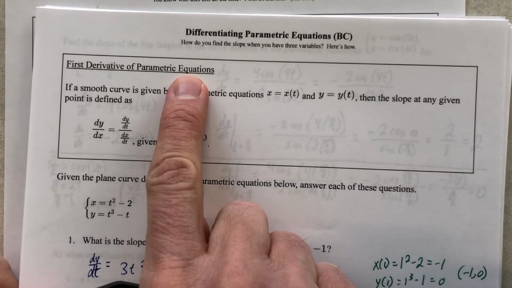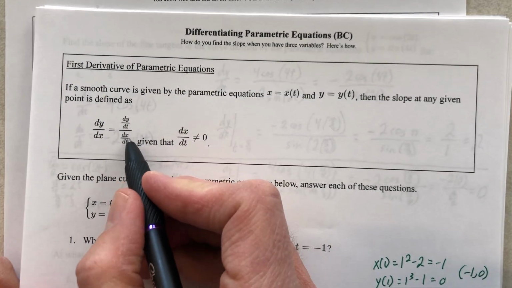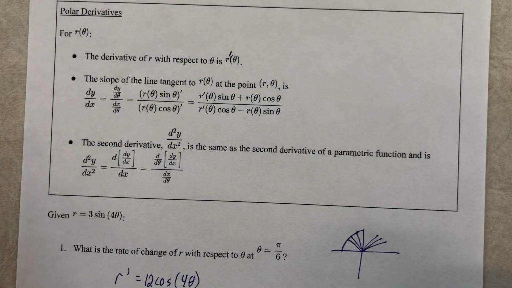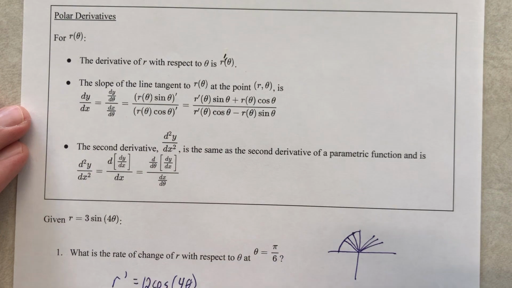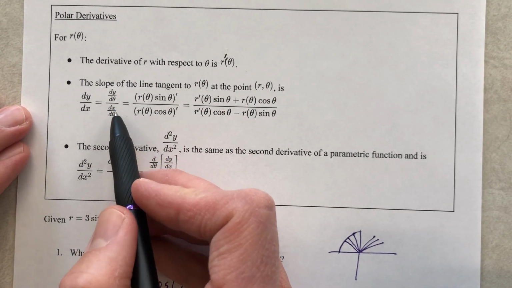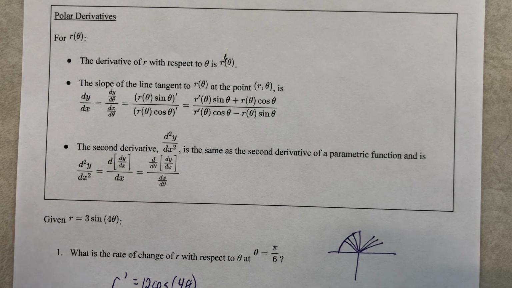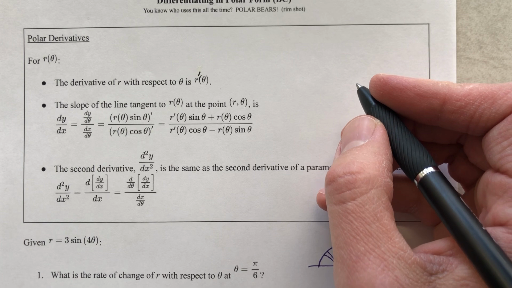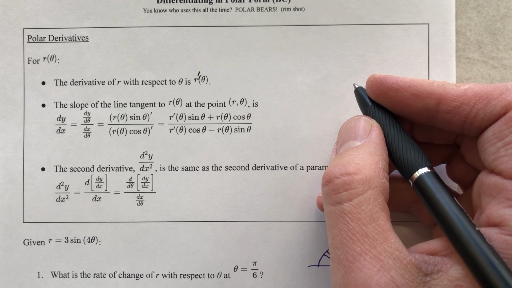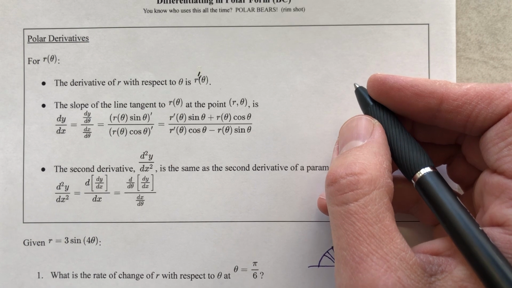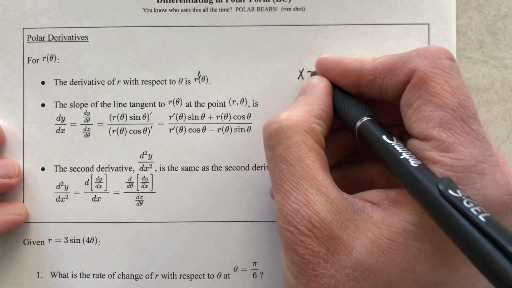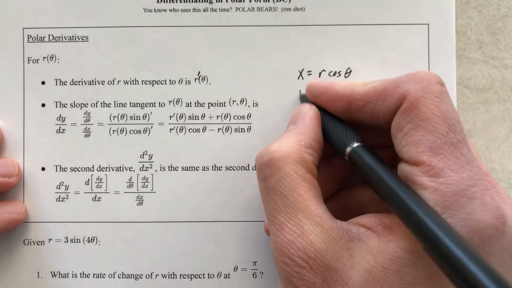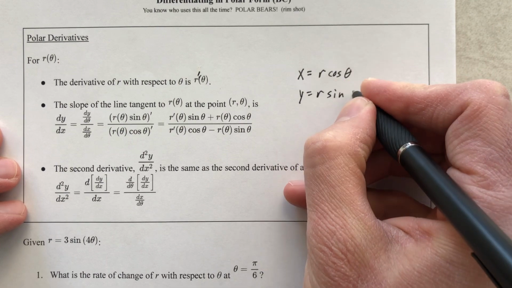The first derivative of a parametric equation is dy dt over dx dt, as long as dx dt is not equal to 0. Now I'm dealing with y as a function of theta and x as a function of theta, so we're going to do dy d theta over dx d theta. All right, good to remember. So let's come over here with a black pen and write it. If I am converting from polar to rectangular or rectangular to polar, I have a specific set of equations I need to know. x is equal to r cosine theta, and y is equal to r sine theta.